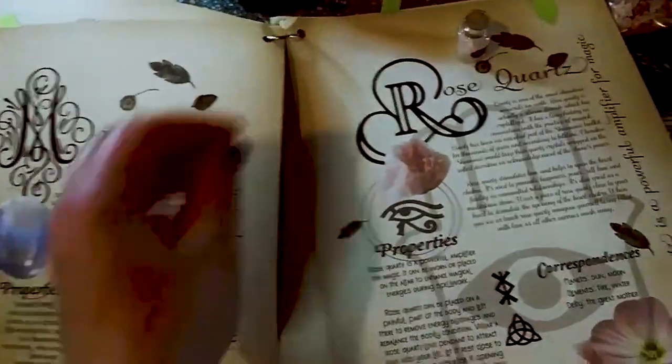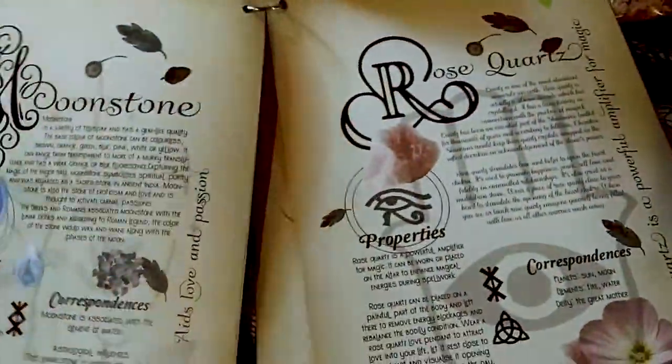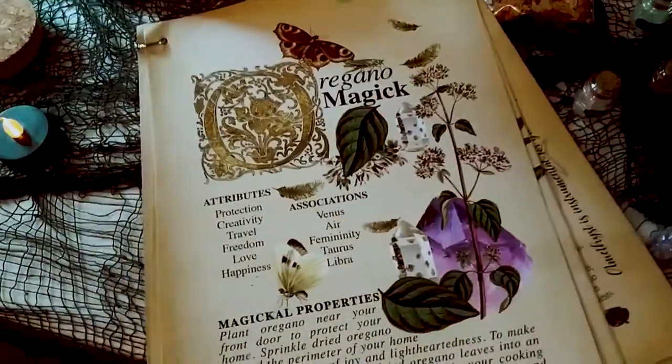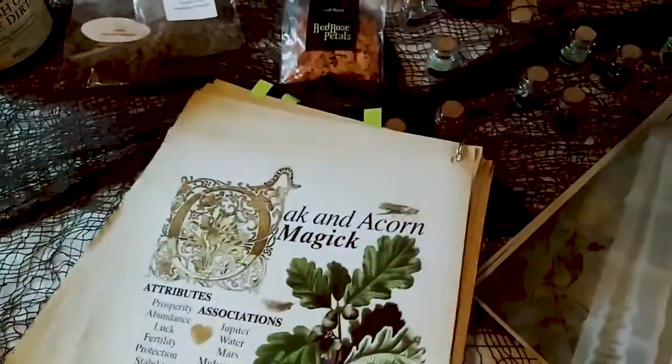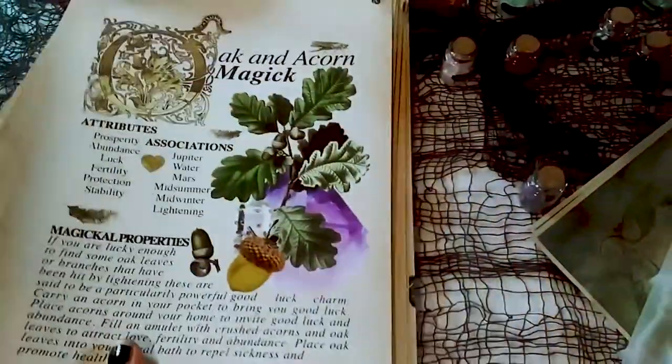Okay, so here I just wanted to share this beautiful part of my grimoire with you. And we're going to get started adding the crystals and the herbs to our mold next.